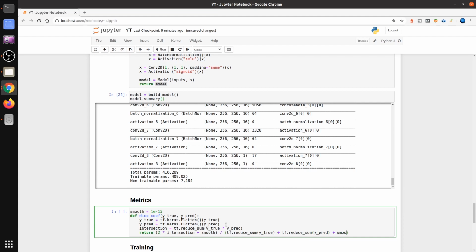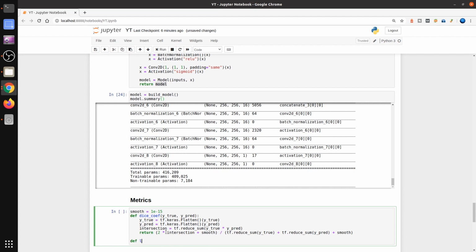So we have added smooth on both sides of the equation, in the numerator and also in the denominator. If by chance the value of the numerator or denominator is 0, there is a chance of division by 0, and it will cause an error. So we add a small value so that there is no problem of division by 0. This is the function we defined for the dice coefficient.